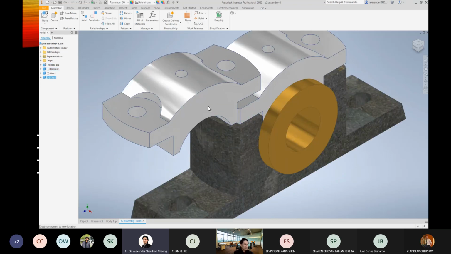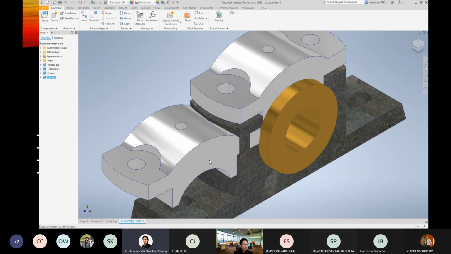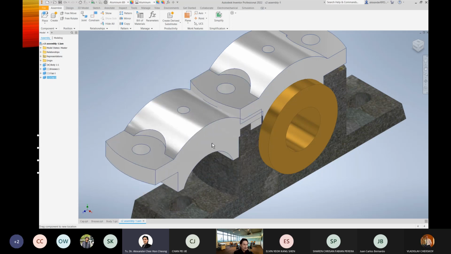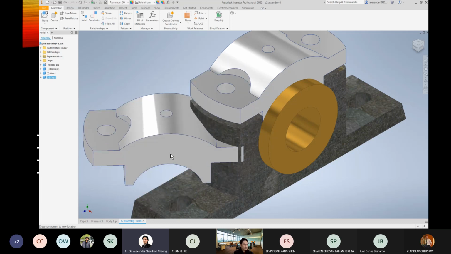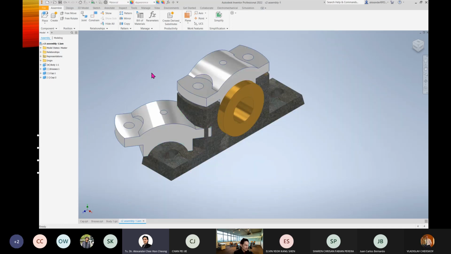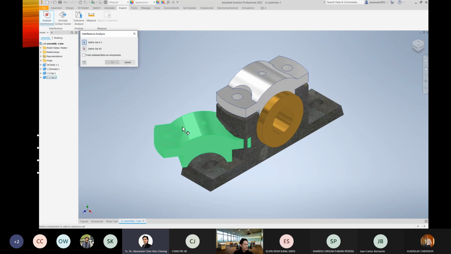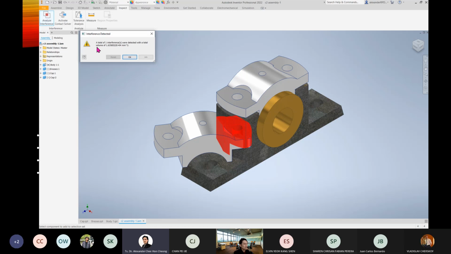You can see that because in a 3D model, the software normally doesn't care about interference during modeling time. There's interference over there. So if you use inspect to check this, and also this, now it will tell you there's an interference happening.